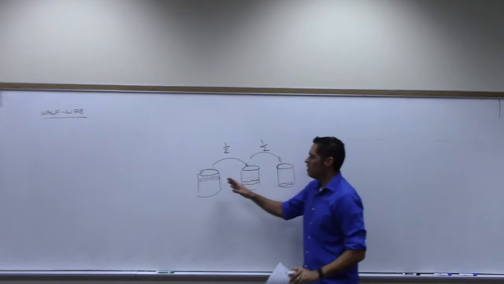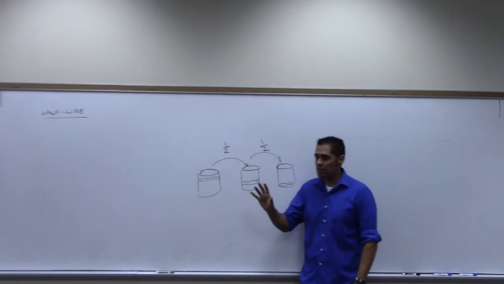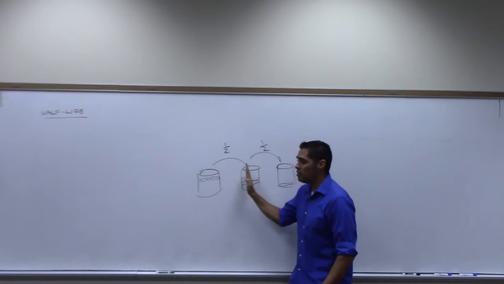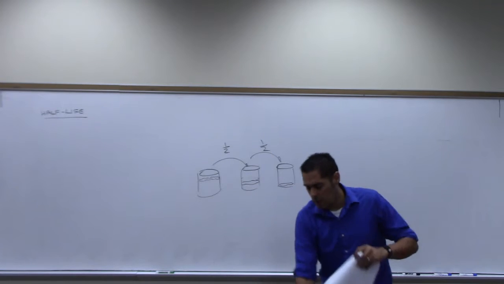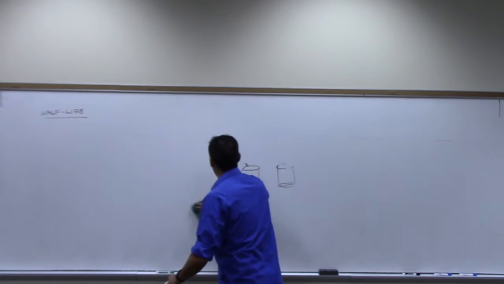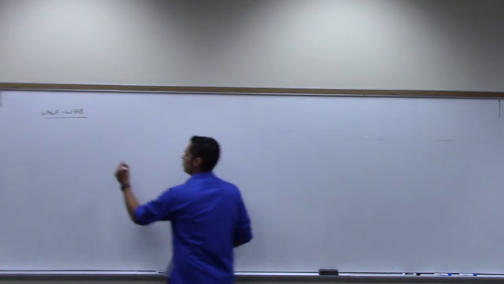Now with water, evaporation does not follow this model. But some things, it takes the same amount of time to go from one half to the next half to the next half. So one example of this, other than the water, is something called carbon-14.